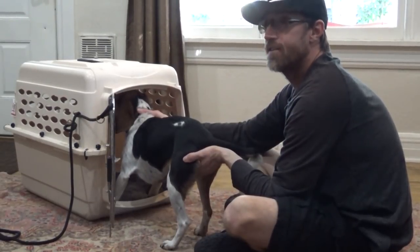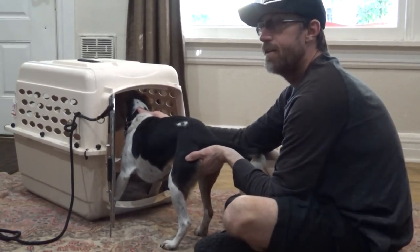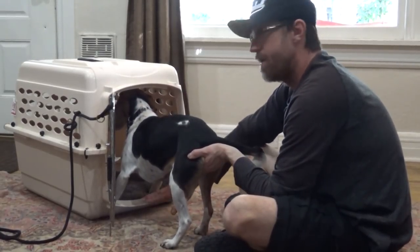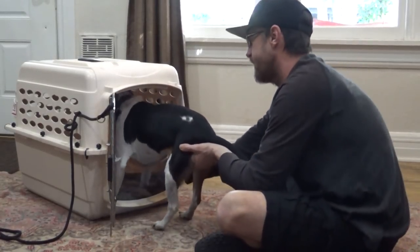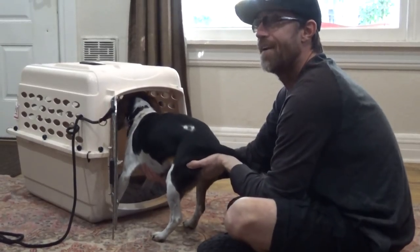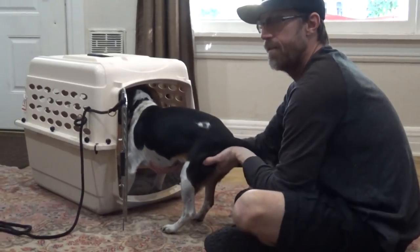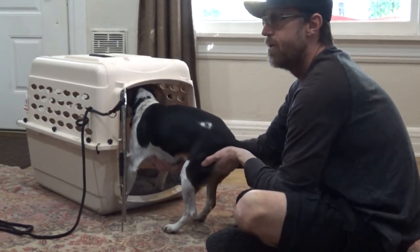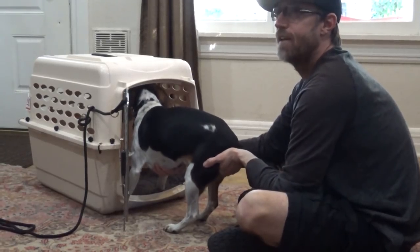In that stressed out state of mind, they won't eat. So we need to exercise them, then put their food, you know, at a minimum right next to it. Okay. And then down the line, you exercise them and put the food right inside there, and then further on. And then after they start to just be ready to eat at any time, then start feeding them in there and shut the door. But this, you don't want to feed that anxiety that they've got. They wouldn't eat in that state of mind anyway.